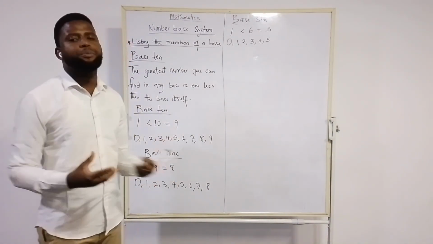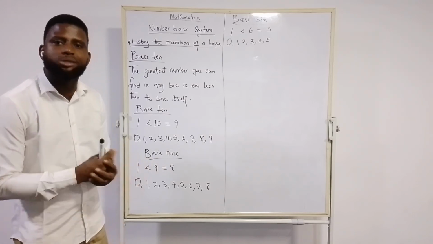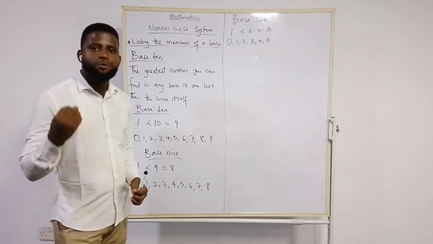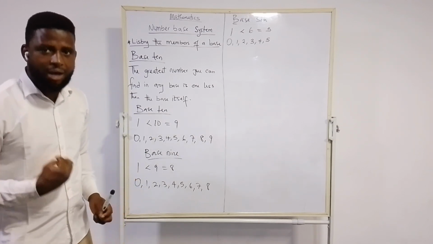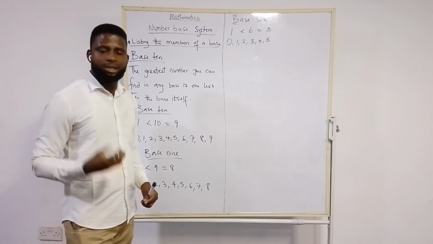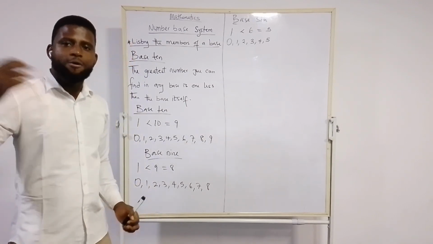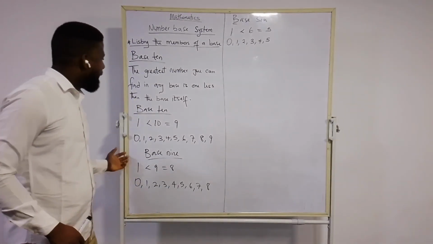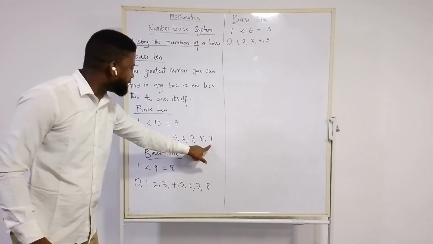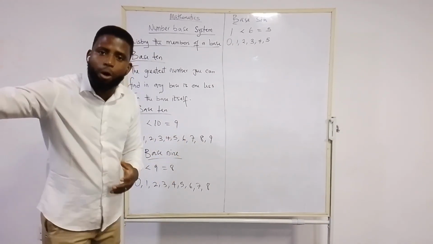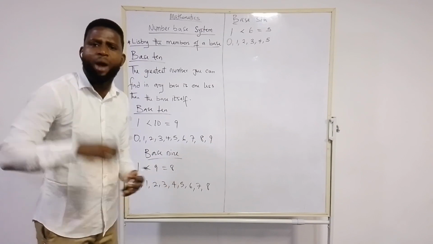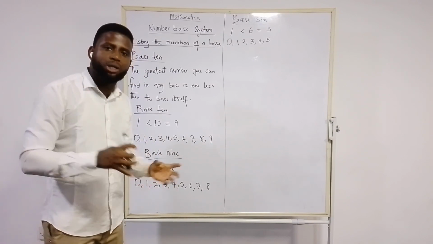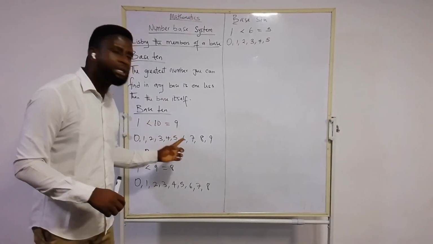Base 10. Now in our preparatory class, while we are being taught the counting numbers, we know that the counting numbers are 1, 2, 3, 4, 5, 6, 7, 8, 9, 10, 11, 12, 13, 14, 15, and so on and so forth. Which means that after the greatest number, which is 9 in base 10, there are other numbers after the greatest number. However, we know that the greatest number you can ever find in any base is 1 less than the base, which means the greatest number you can find in base 10 is 9.